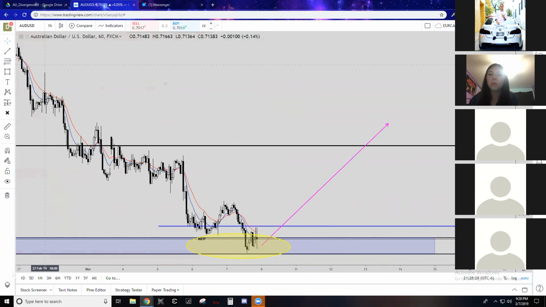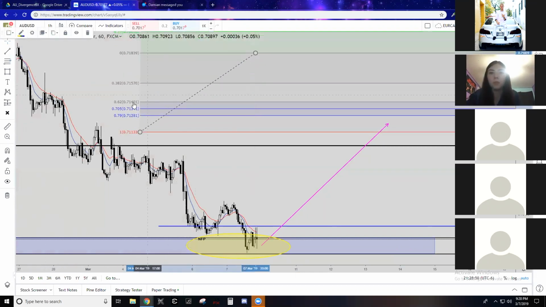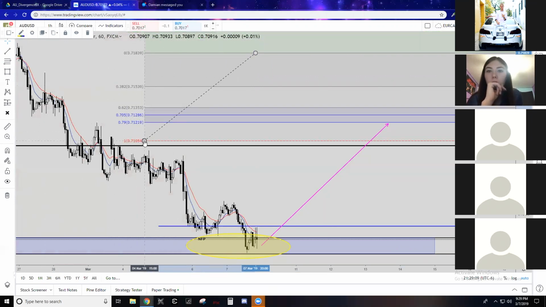Can you only change fib levels on TradingView? You can on the app, I just don't know how to do it on the app. If you're using the MetaTrader 4 desktop version, you can trade them on there. You can't color coordinate them, but the cool thing about the MetaTrader platform is you can name them. On my MetaTrader platform, instead of saying 70.5 or whatever, it says OTE, optimal trade entry. Instead of saying 0, it says take profit scalping, take profit 1, take profit 2, take profit 3. The red will say stop loss. But TradingView is the only one where you can actually adjust the colors.